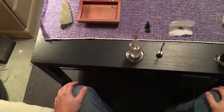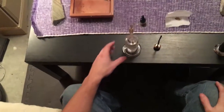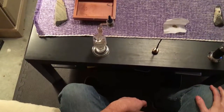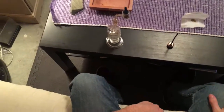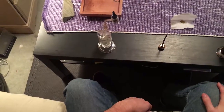Those taste amazing. Yep, grapefruit for sure, definitely. And wow, those kick in pretty fast too. Oh yeah, this is a very strong strain, guys. This is gonna go on my top favorites, most definitely.